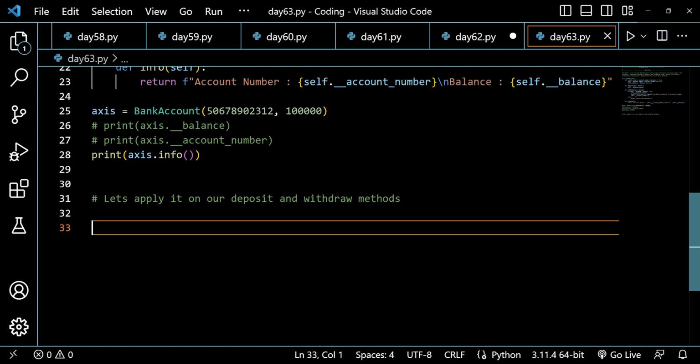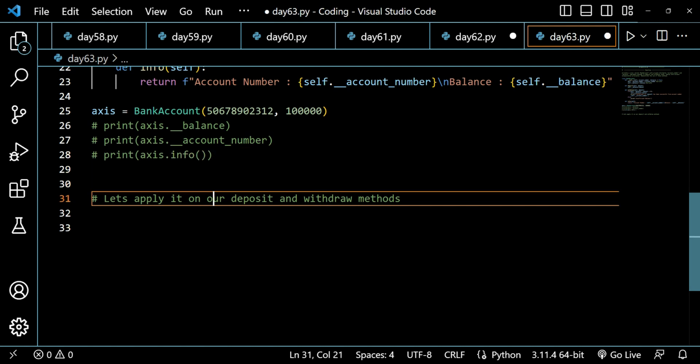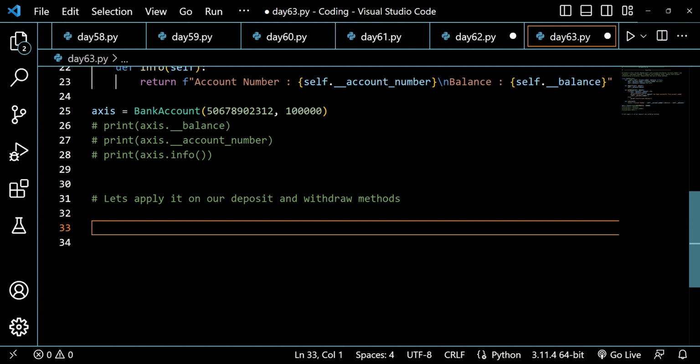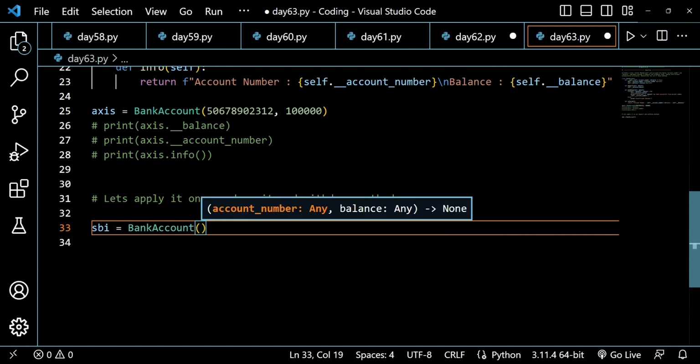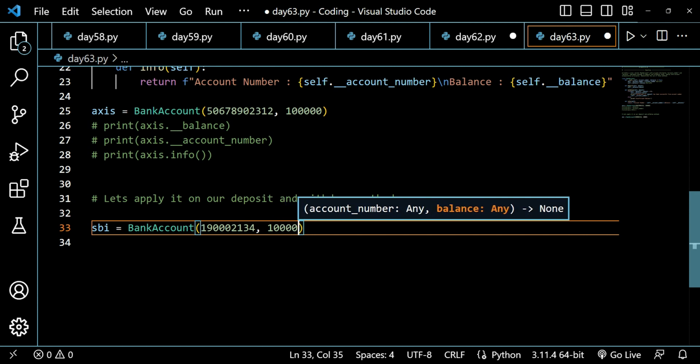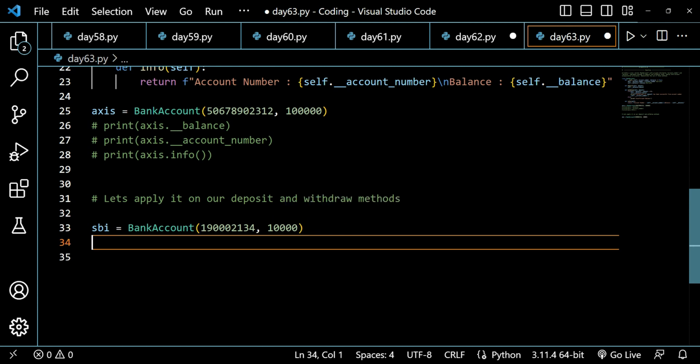To do that, I will create another instance here. Let's say we have SBI equals to our bank account, with account number 19000 2134, and let's say we have an amount of 10,000 as our balance.